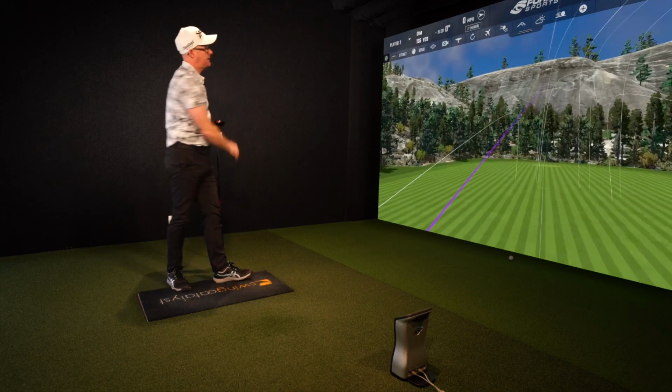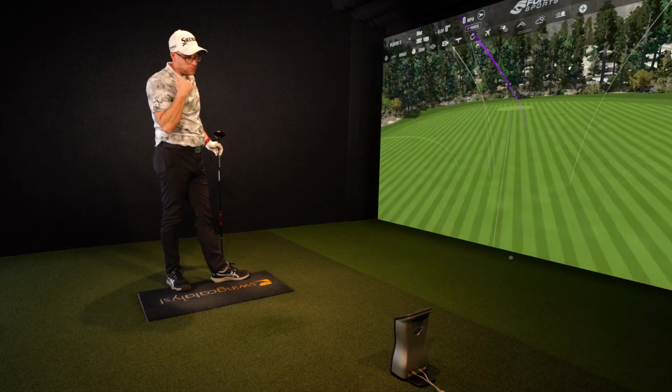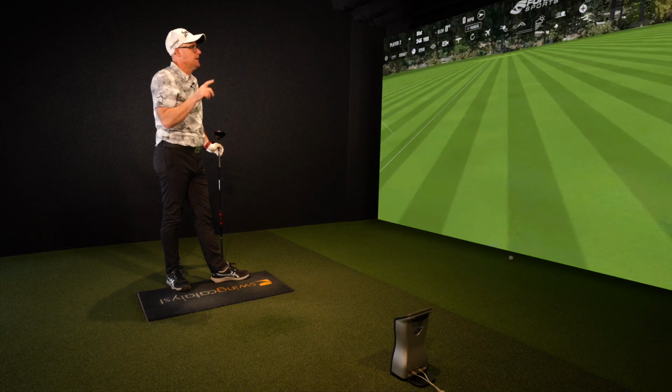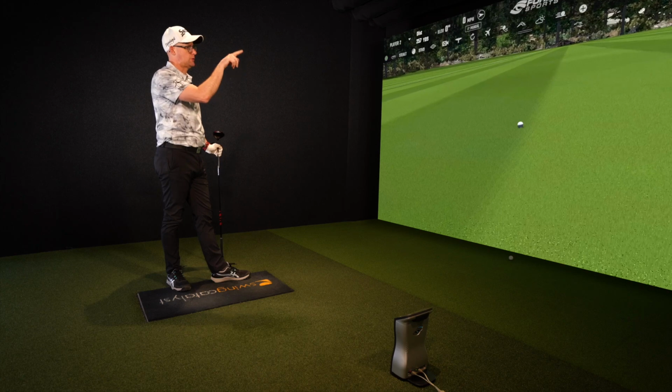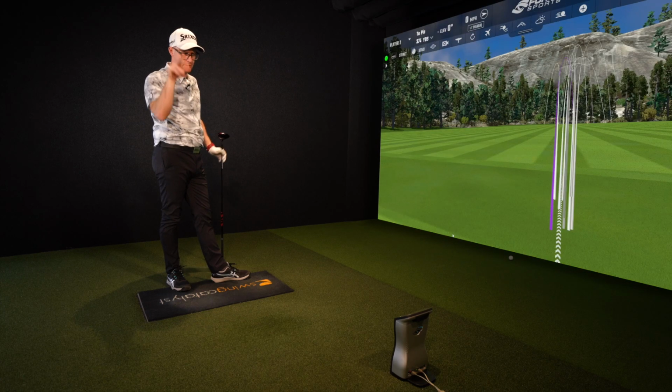Right, let's have a look at some of these numbers. I collected numbers over a longer period of time, which we'll present to you now. It doesn't include these. Some people commented recently saying, oh, I saw a spin in you hitting shots, and that wasn't what we saw on the numbers.